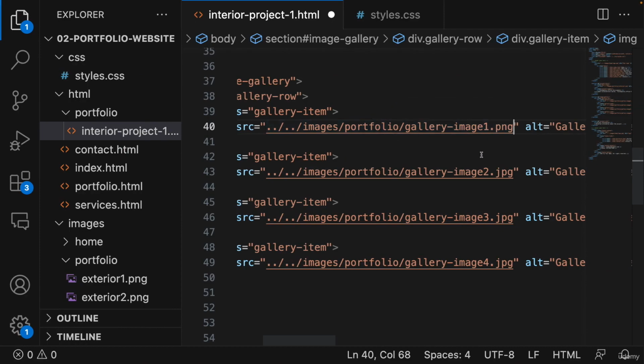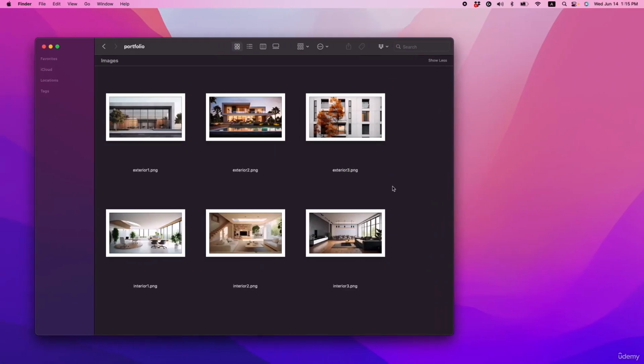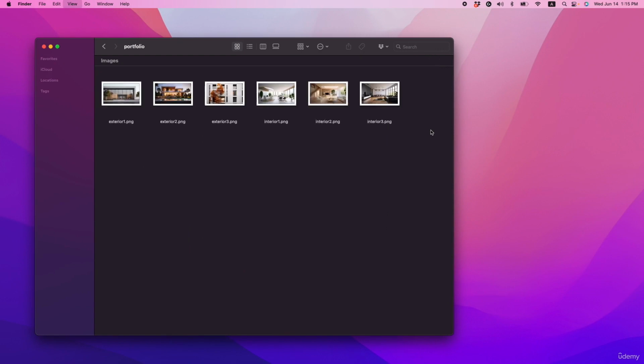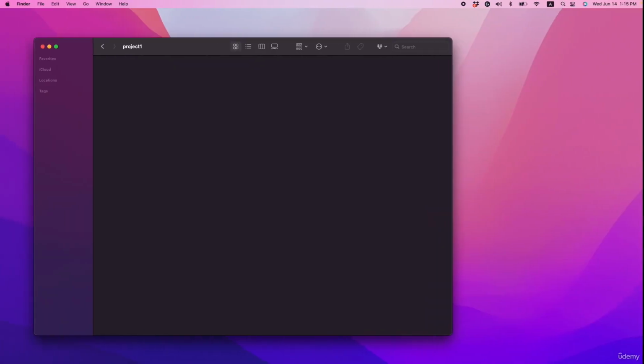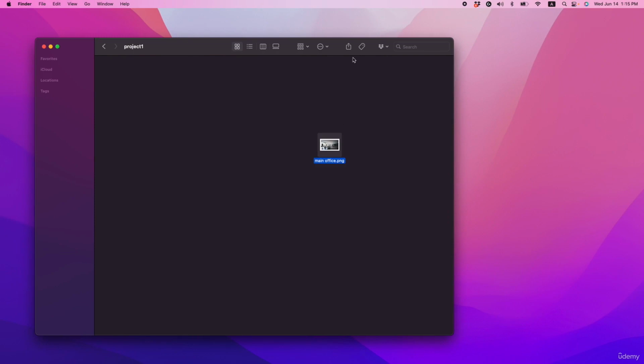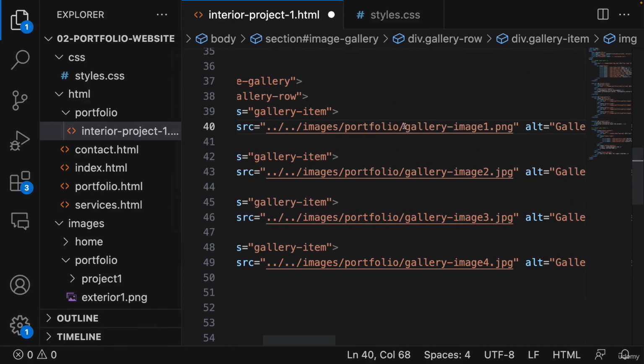It was much better if we had a folder here, for example, project 1, and then inside it we have, for example, the main office image. So let's write the name of it, image gallery 1, but we need to add project 1 inside the address as well. So project 1 /, okay.